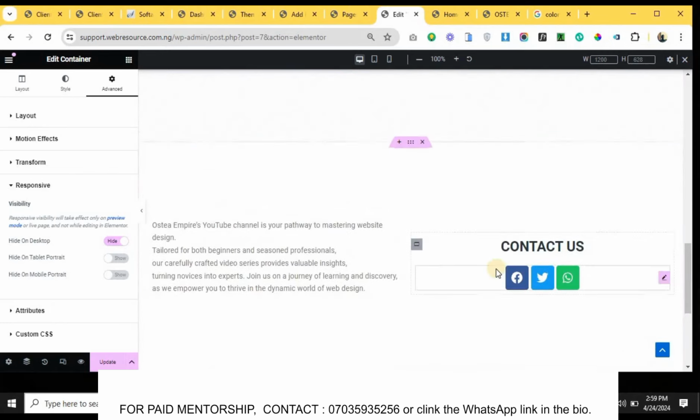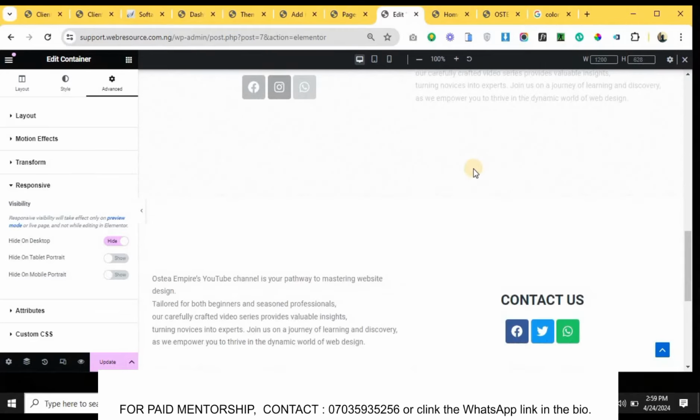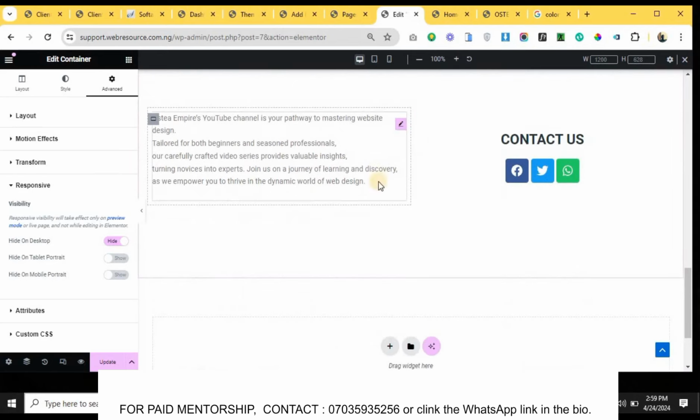Okay, so this is cool the way it is, and this is also cool the way it is. This will be showing on your mobile phone, and this will be showing if you access through a system. That is how you can have something different on a website. If you check it with a system, and if you check it with a phone, you will see something different. You can create something on your laptop and hide it from showing on your mobile. You create something again on the mobile, you hide it from showing on the laptop. Rewind a little bit and watch again. You will get it now.